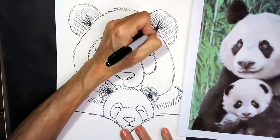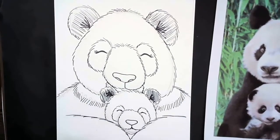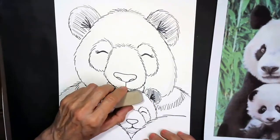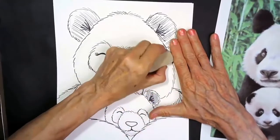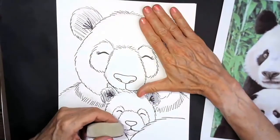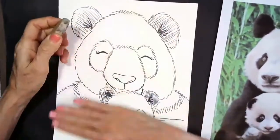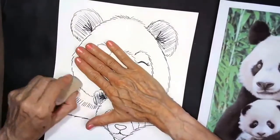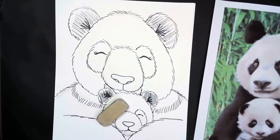Just make a little scribble-scrattle inside the ear. Now I'm going to get my eraser. I'm using a magic rub eraser, but you might have just the eraser on the end of your pencil. I'd like you to carefully hold your paper — holding your hand like this and erasing inside this little section. I call this the duck's mouth; when we're erasing, this looks like a duck saying quack quack quack, and you erase inside the duck's mouth so your paper doesn't wrinkle. Go in and erase all of your pencil lines, then brush all your eraser crumbs off of your paper.